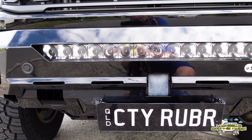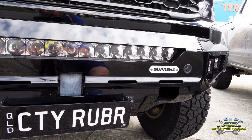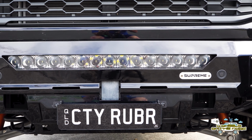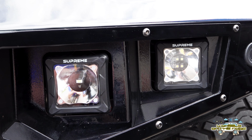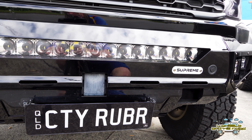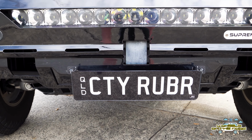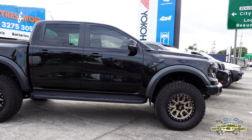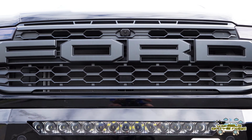In terms of your lighting needs, the bar itself features a 30-inch double row equivalent size light bar for dark off-road conditions, and it also has integrated RGB backlights for DRL use and a little bit of fun. On the sides, it also features four LED cube lights, which work as indicators and also powerful fog lights. They're also integrated with RGB backlights for DRL purposes. The RGB functions can easily be controlled with a free smartphone app as well.